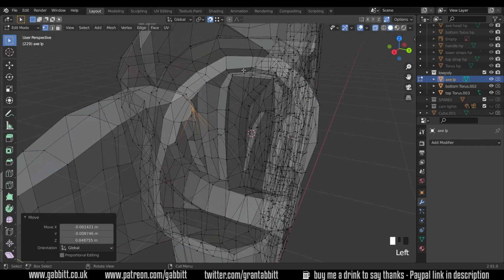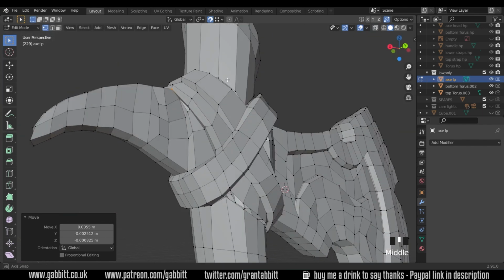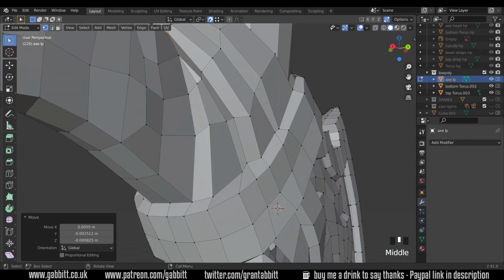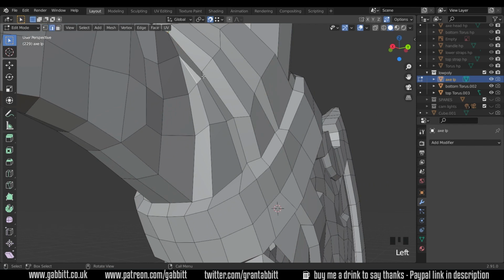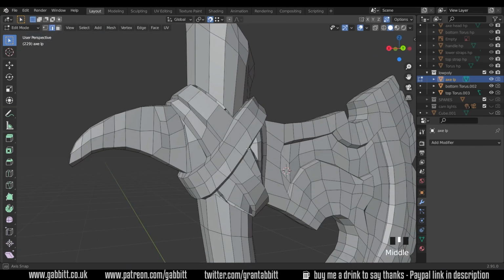And the last one in there, I'll just turn on the X-ray for that. And that's all joined together. At that point, if you really wanted quads, not that it would make any difference, you could delete that edge there. But there's absolutely no point at this stage because we don't need to add any more topology. Having a triangle there is absolutely fine.